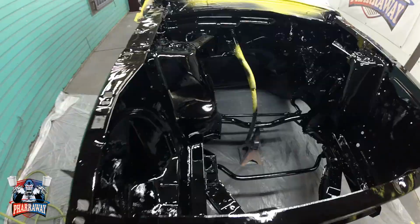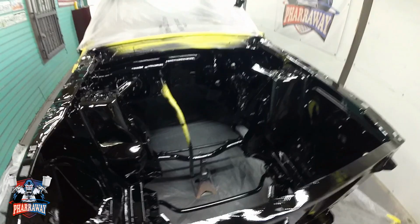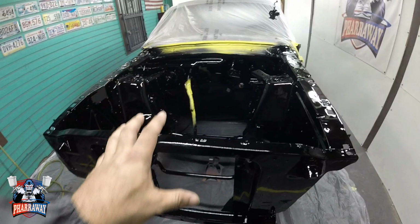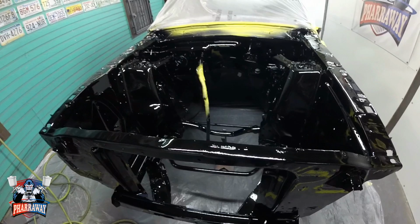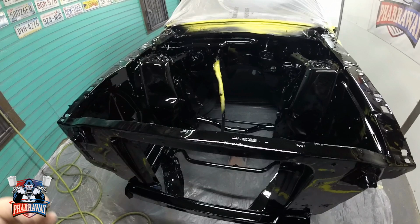There it is, the three coats of clear. And that is how you paint an engine bay. Now, if you have the motor installed, it's still the same process. The only thing is that you're gonna have to cover a lot of little components, the motor, a lot of wires, and a lot of little components to paint it. But the application and everything is the same.